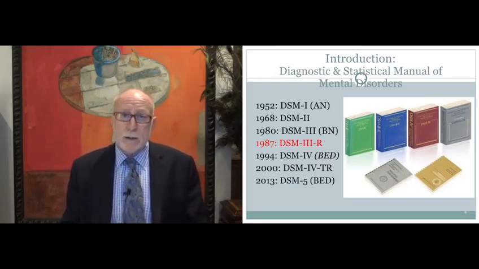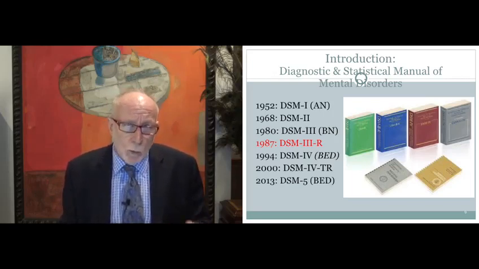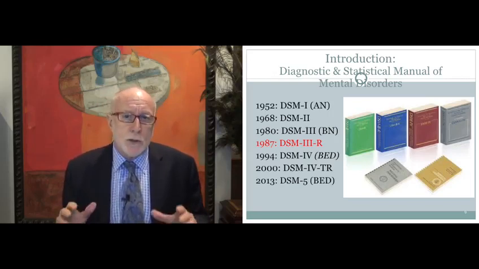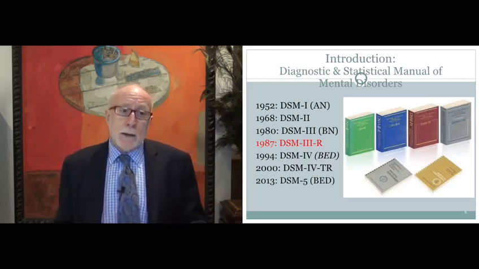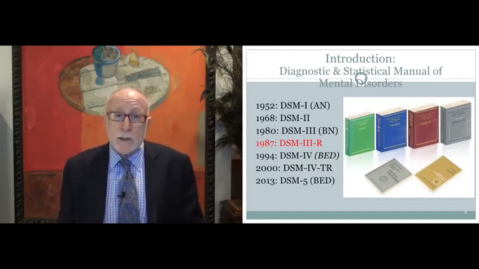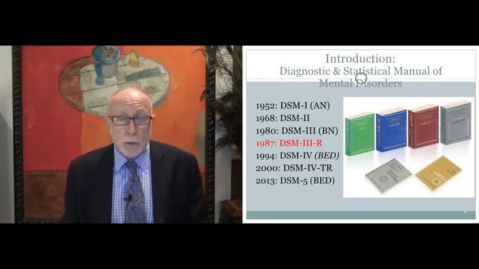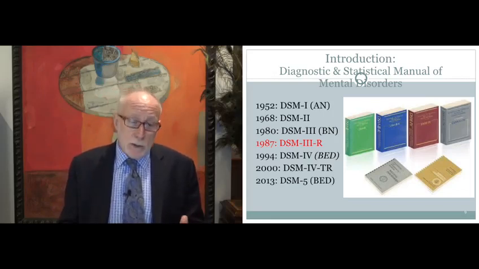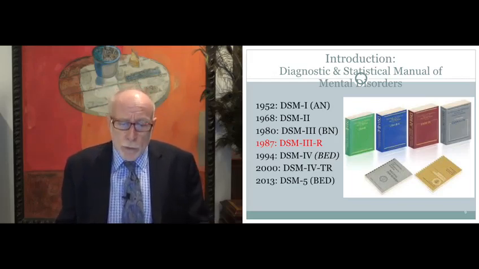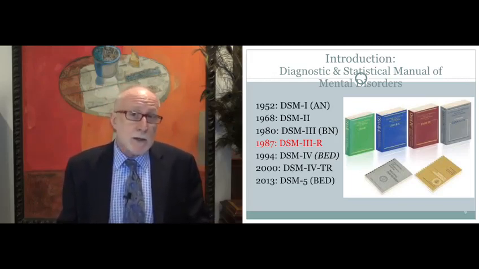Remember, the DSM is a derivative product of the ICD, and one of the things they had to promise is that they would never come up with a brand new edition of the DSM unless there was a new edition of the ICD to accompany it. In other words, the ICD would never allow itself to be scooped by the DSM. For that reason, the DSM-3-R had to call itself a revised version of the third DSM and not DSM-4.